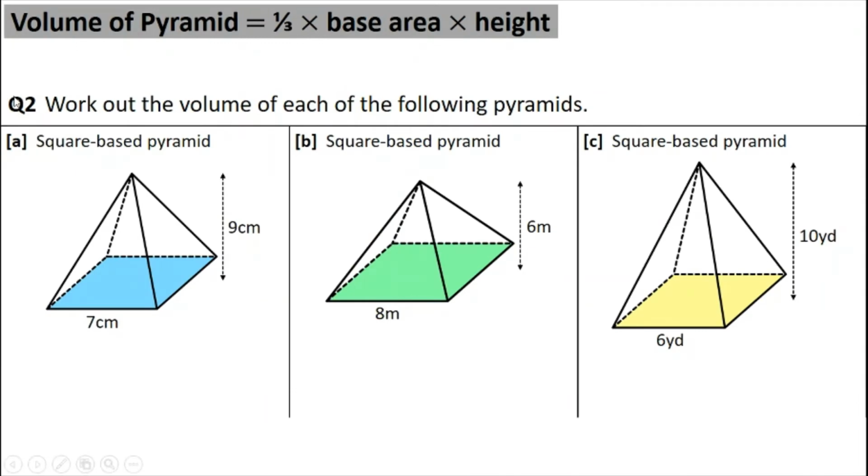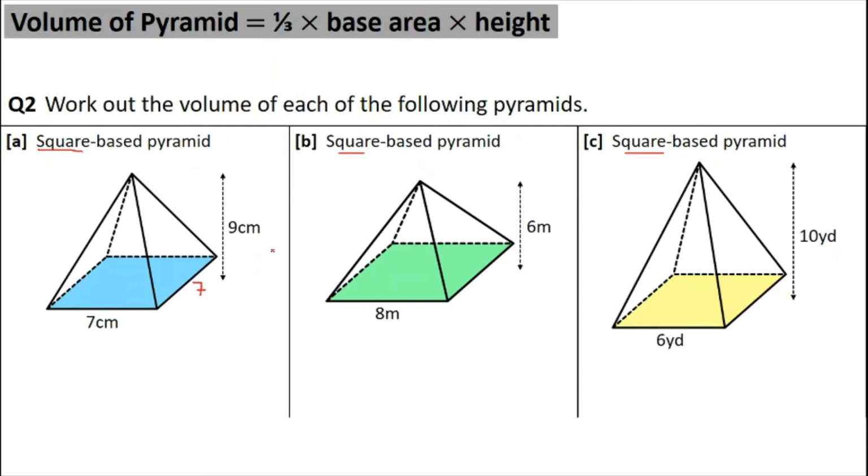Okay, question 2 wants you to work out the area first and then go from there. You'll notice that it says in the question these are square base pyramids. So you need to use the fact that it's a square to realize that both sides of the square are the same. Have a go, pause it now, have a go, and unpause for the answers.